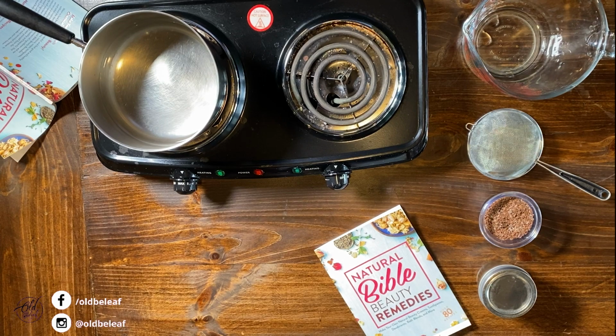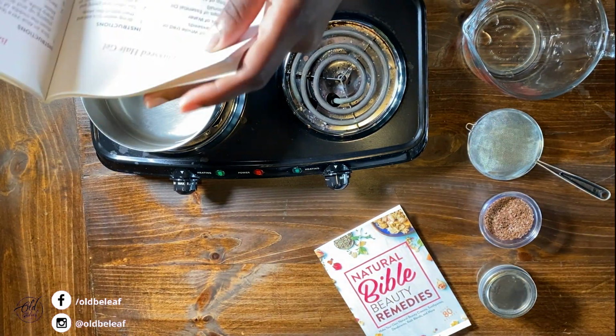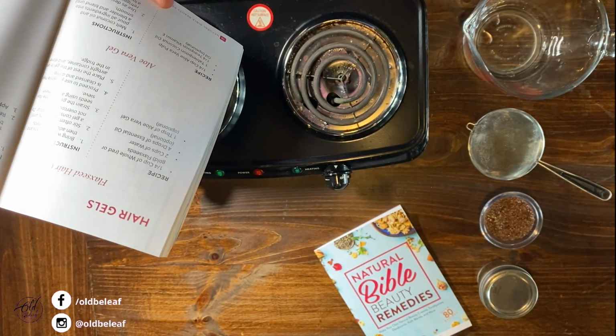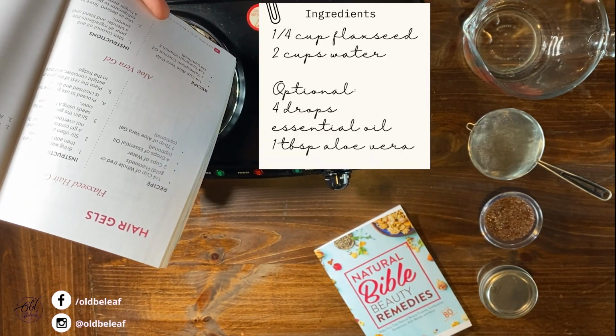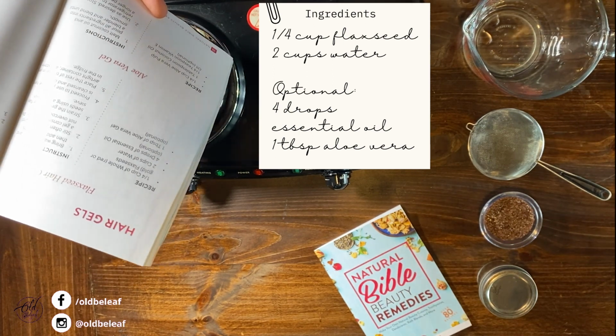This recipe is super simple. I love it. I'm using a recipe from the Natural Bible Beauty Remedies book on page 38. You will need 4 simple ingredients. I'm only using 2 of those ingredients because 2 out of the 4 ingredients are optional.